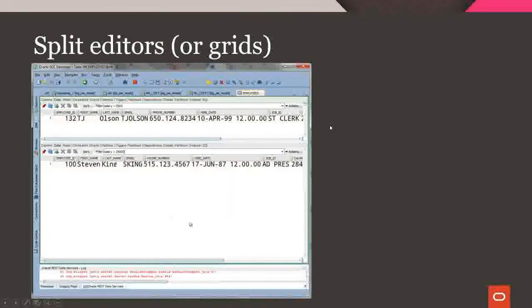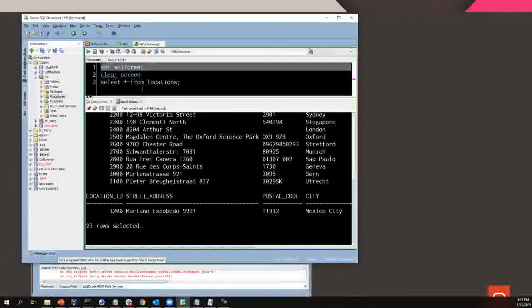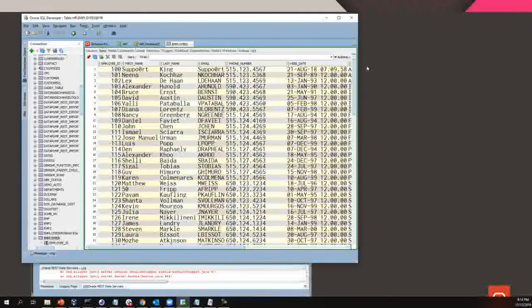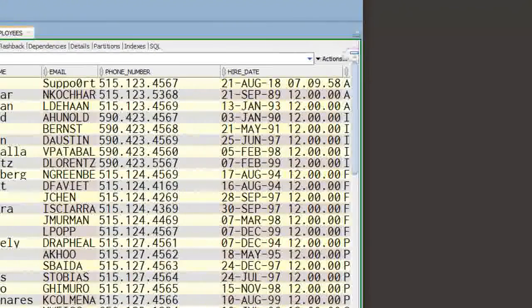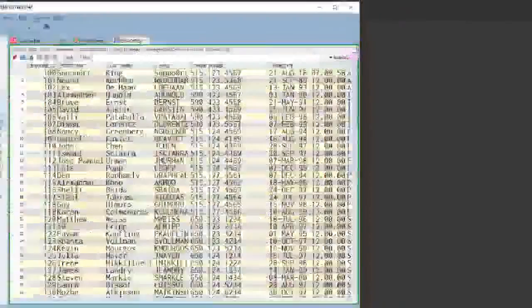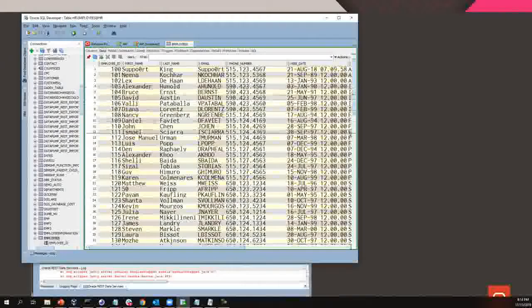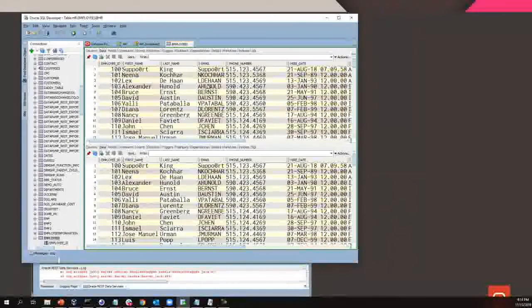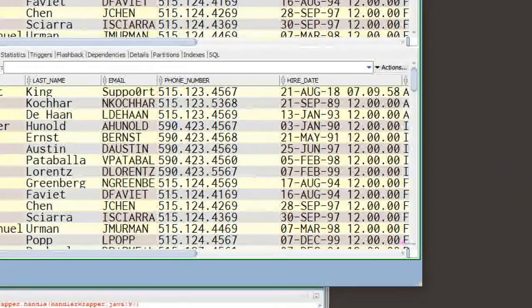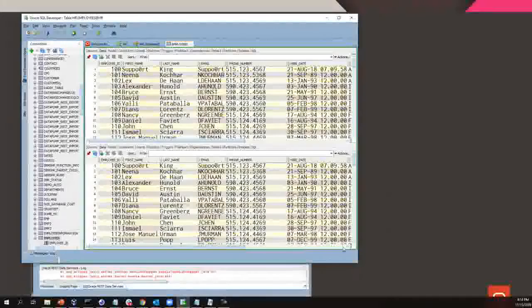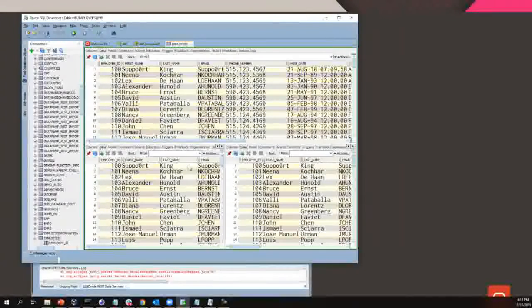Let me just do this very quickly for you in super slow-mo so you can see what I mean. So I can grab this, pull it down. I've got a grid up here and a grid up here. I can also grab this, pull that over. I've got a grid, grid, grid. So it's the same data, but I can have different sorts, different column orders, whatever I want down here.